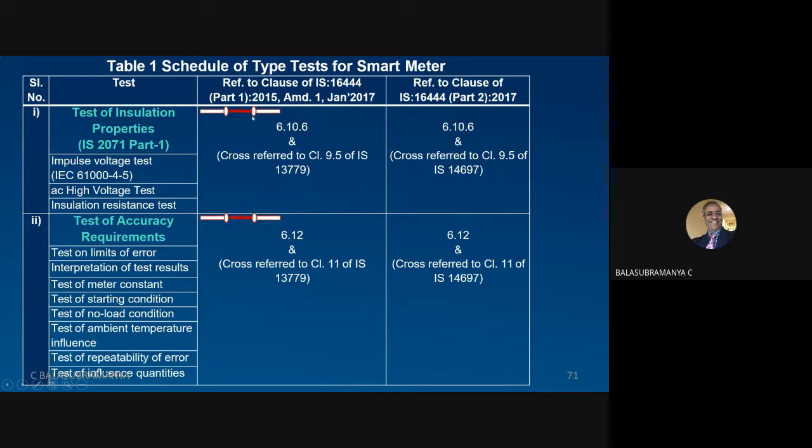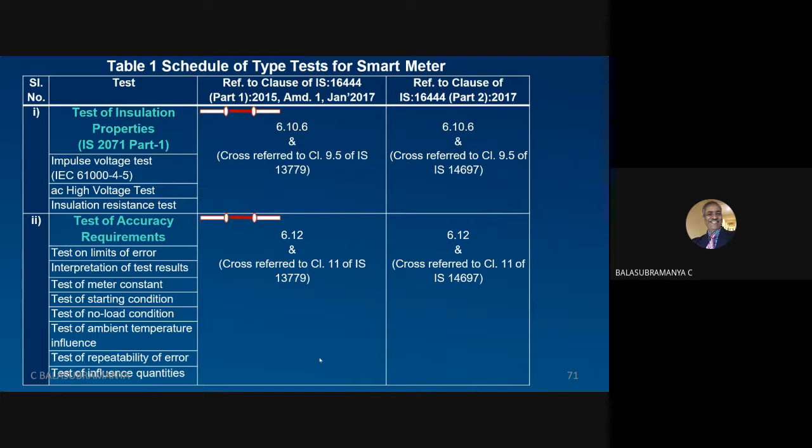And impulse voltage is done according to IEC 61000-4-5. AC voltage, insulation resistance. And the accuracy test is done in the switch closed condition: accuracy, limits of error, meter constant, starting current, no load condition, ambient temperature, repeatability of error, influence quantity.